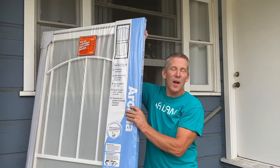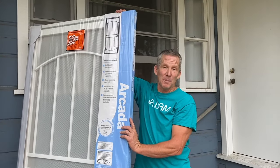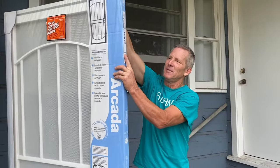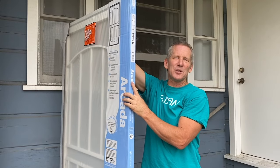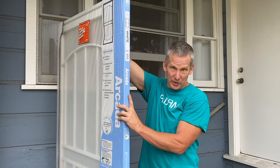So here's the door that I have selected, and the doors are standard height. They are made to cover 80-inch doors, which is what we have. And you see, this here says 36 inches. At the Home Depot, they sell metal security doors for 36-inch openings and 32-inch openings.